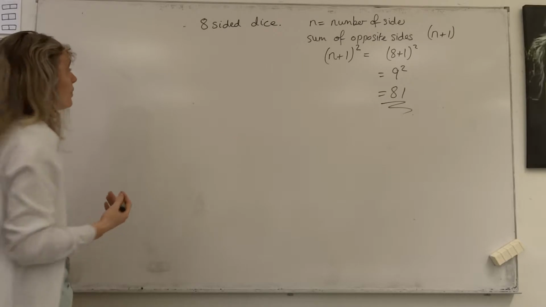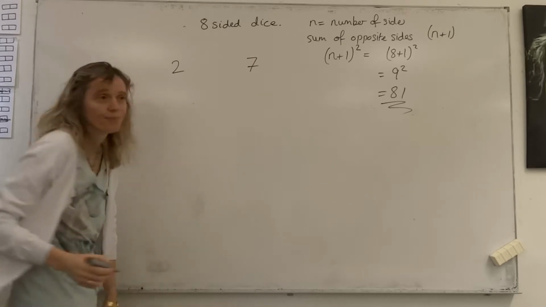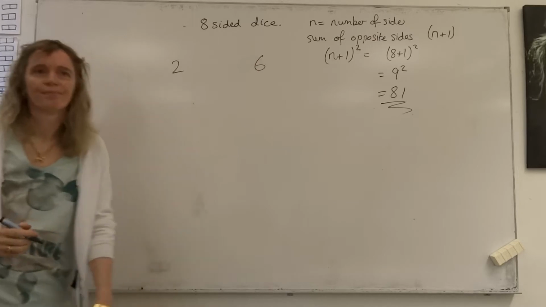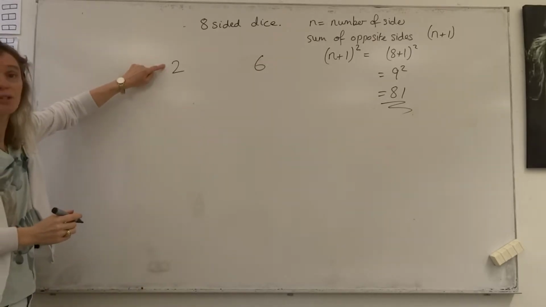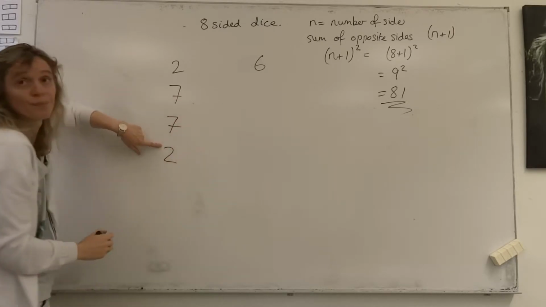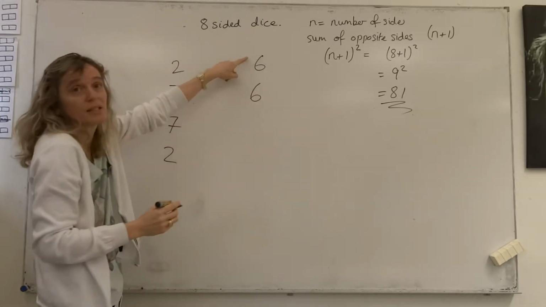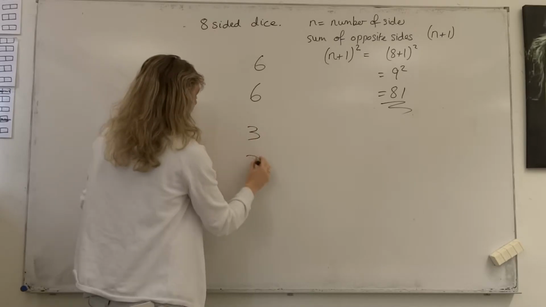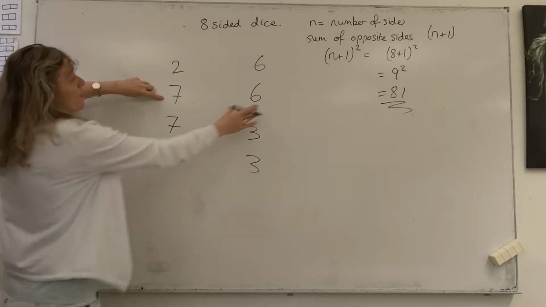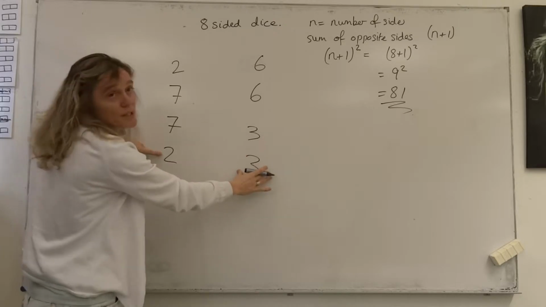Okay, let's choose a couple of random numbers then. Let's say we threw a 2 and a 7. No, that's the opposite, so let's take another one. Let's say we threw a 2 and a 6. So when we flip the 2 to the other side, we'd get a 7, and then another 7, and then a 2. And then this one we flip to the other, this one stays the same the first time, so we get 6, 6, and then 3, 3. So this is doing the same thing that we did last time. First this one flips, that one stays the same. This one stays the same, that one flips, and then this one flips, and that one stays the same.